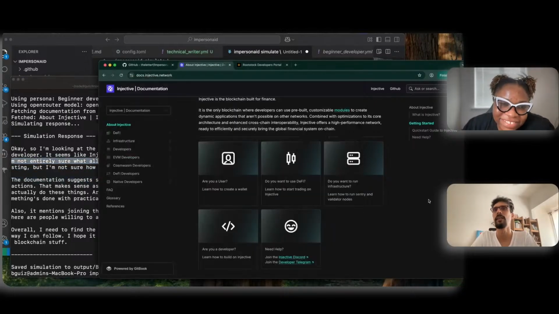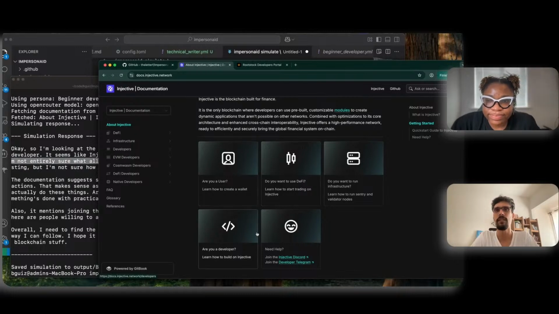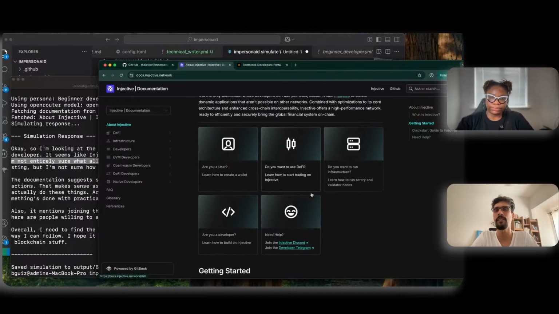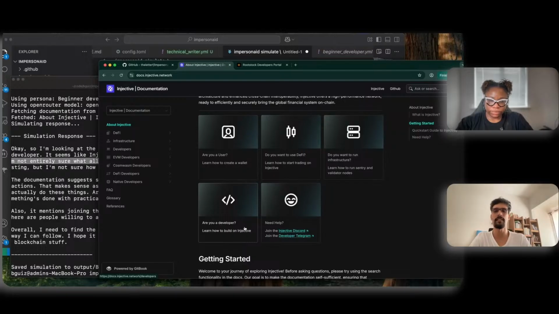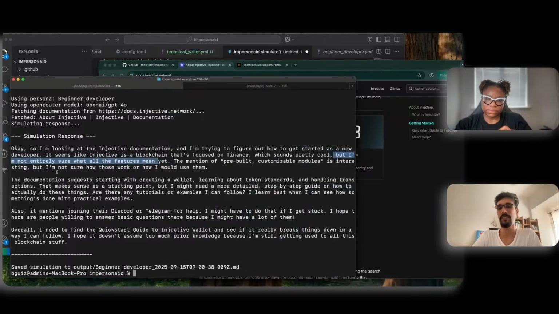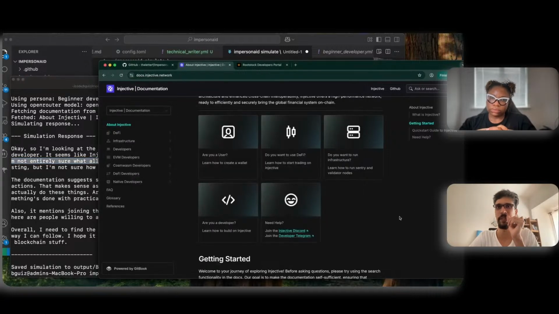There isn't something that says beginner developers come here, or that there is a persona and this particular persona is being catered to, at least not in an obvious way. I'm going to show my bias here and say that it does cater to this developer, but it's not apparent from this page, and that's what this is highlighting. So the tool is actually pretty useful in that regard, from its output.